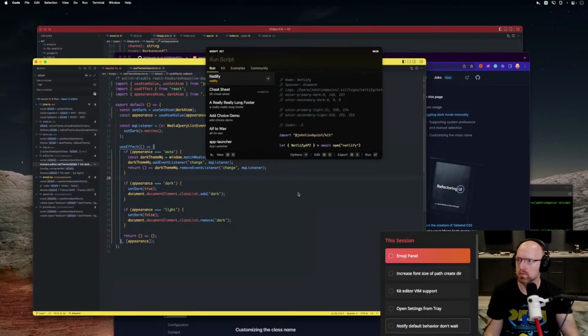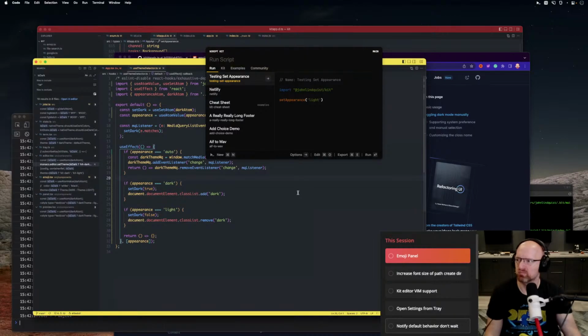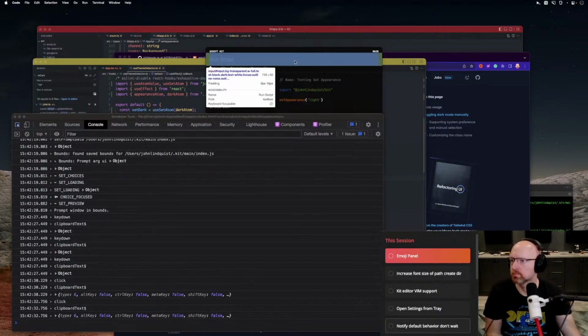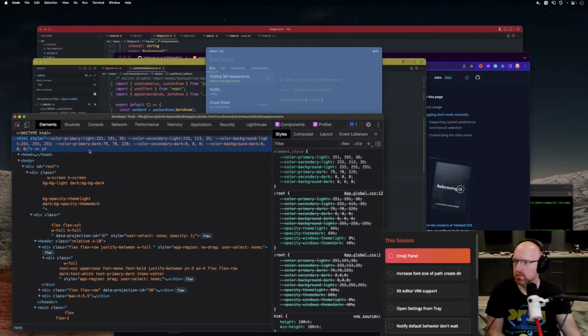So testing set appearance. It was on HTML, right? I don't see any classes on HTML.